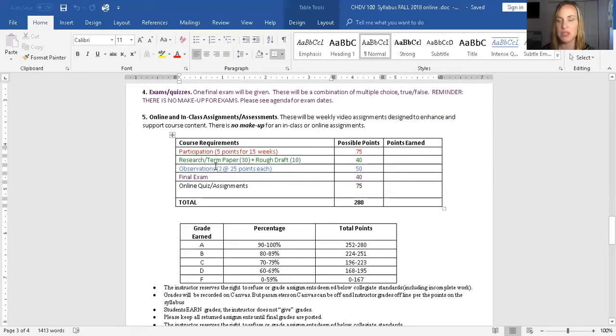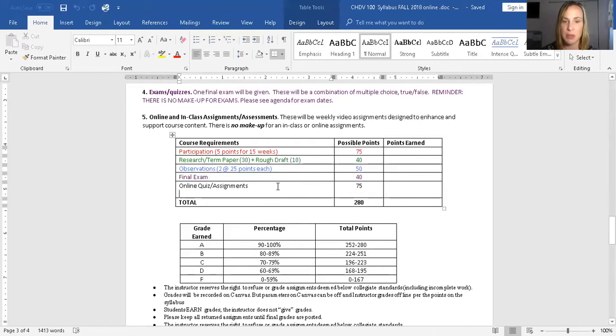Canvas doesn't allow me to go until Sunday, so please know that when I open it on Monday, you have 5 days to do the online final exam, which is fantastic. You don't have to show up anywhere, come to class, be stressed out. But you do have a final exam on Canvas, and it is due on the Friday of the last week of class, which should be December 15th or 14th. So it is due that day. I will show you exactly where that is.